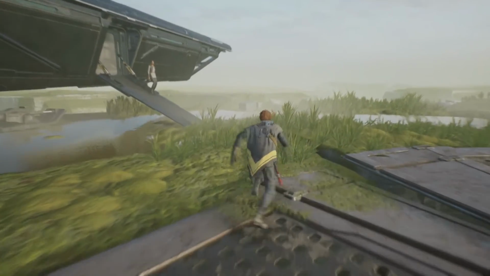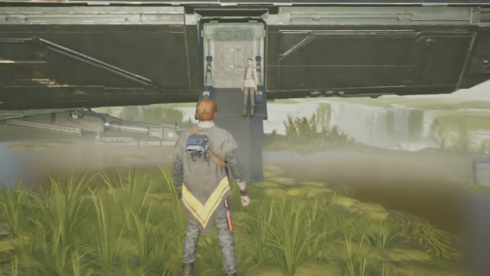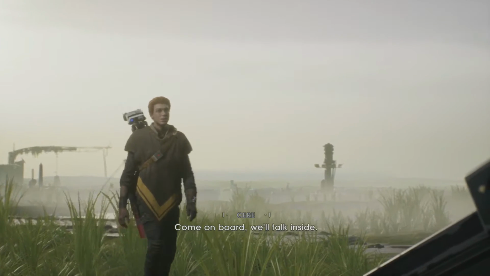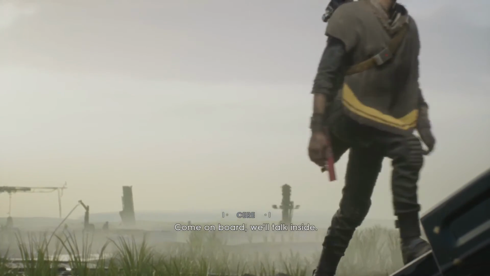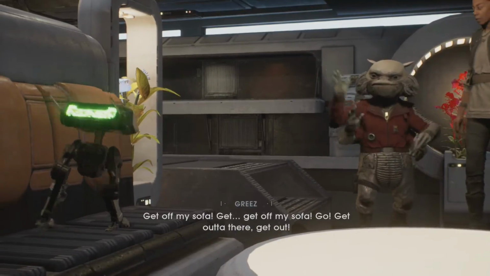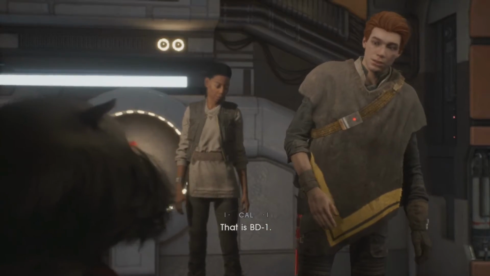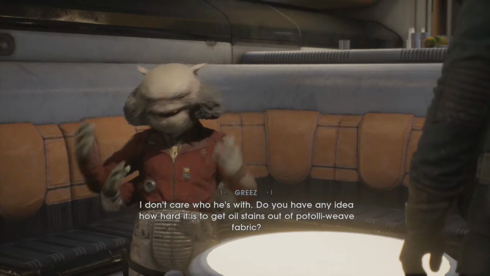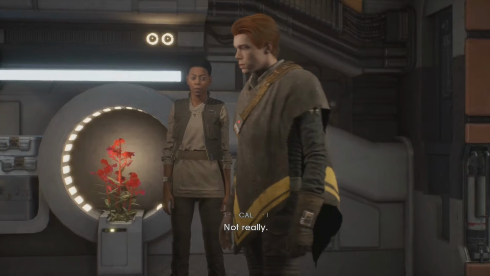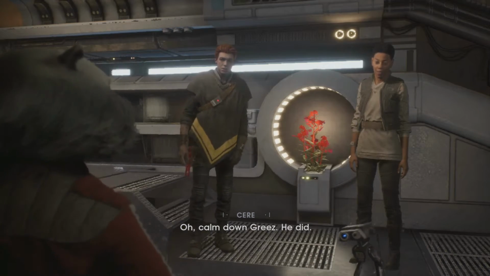Oh, here we go. Cutscene, guys. You passed the test. So you knew about BD-1? Come on board. We'll talk inside. Oh, BD-1, this is Greez. Hey, Greez. What is that? Get off my sofa! Get off my sofa! No! Get out of there! Get out! That is BD-1. He's with us. I don't care who he's with. Do you have any idea how hard it is to get oil stains out of petroleum fabric? Not really. I hope you found something better out there than this droid. Oh, calm down, Breeze. He did.